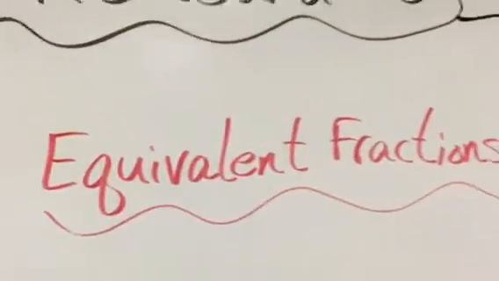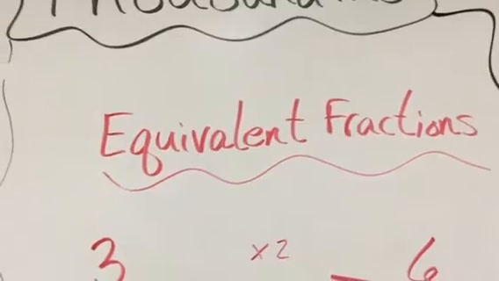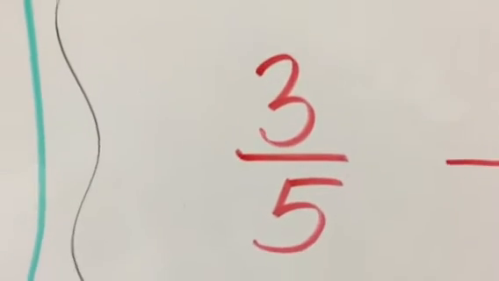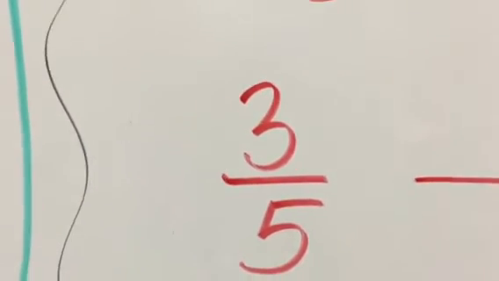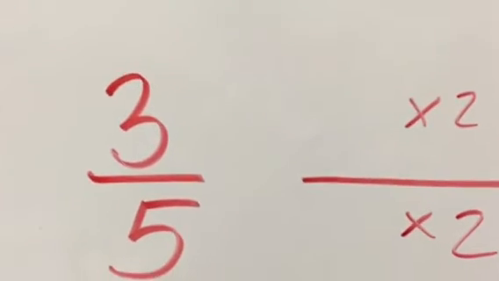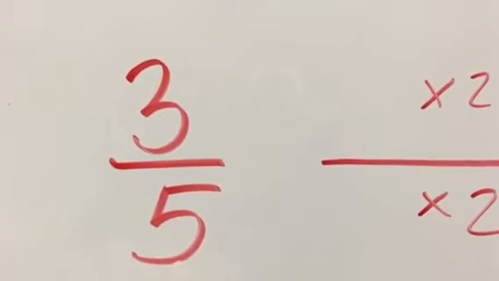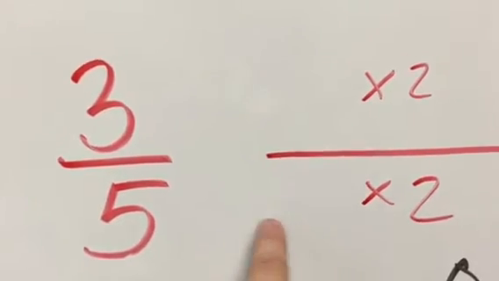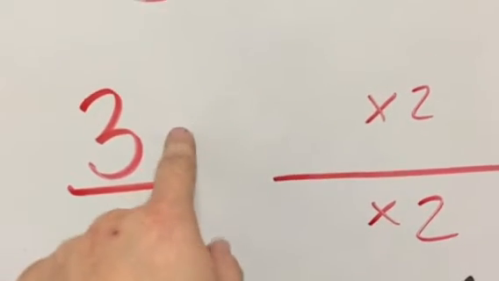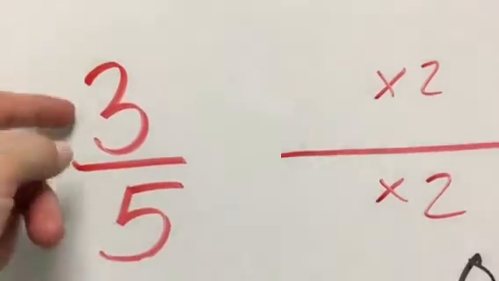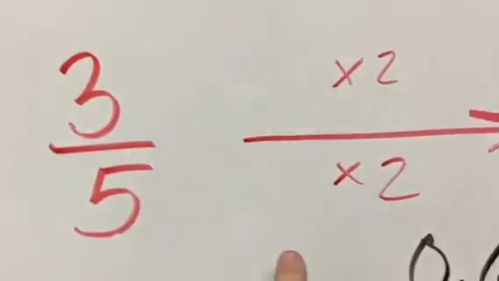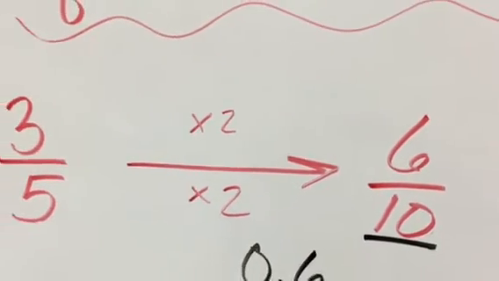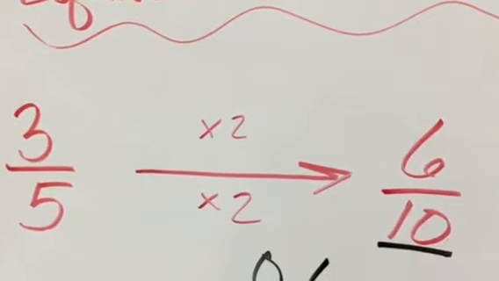Let's revisit some equivalent fractions. And again, equivalent kind of sounds like equal, and it kind of means that too. So let's look at 3/5. If I want an equivalent fraction, I need to find something else that's going to be equal. So if I take my denominator and try to make that a little bit easier to deal with, and try to make it like a 10 or 100. So to make that 10, I can multiply that by 2. But if I multiply this by 2, I got to do that to this one also, right? If I do it to the denominator, I need to make it equal and do it to the numerator. So I multiply both of them by 2, and I get 6/10. So 3/5 and 6/10 are equivalent fractions.